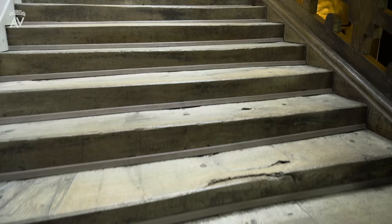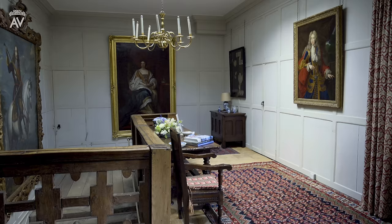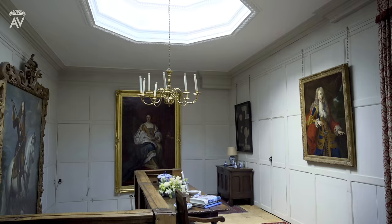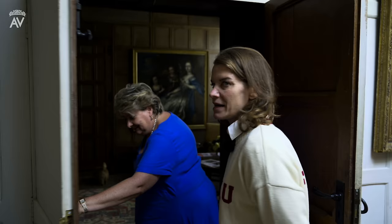So these are Tudor. Yes. Unbelievable. And slightly revamped because in the 1720s they put a skylight in here. Right. When they built the billiard room. So it was. Okay, this is a secret door. I would have never known this was a door. This is why I love these places. This secret passage is everywhere.